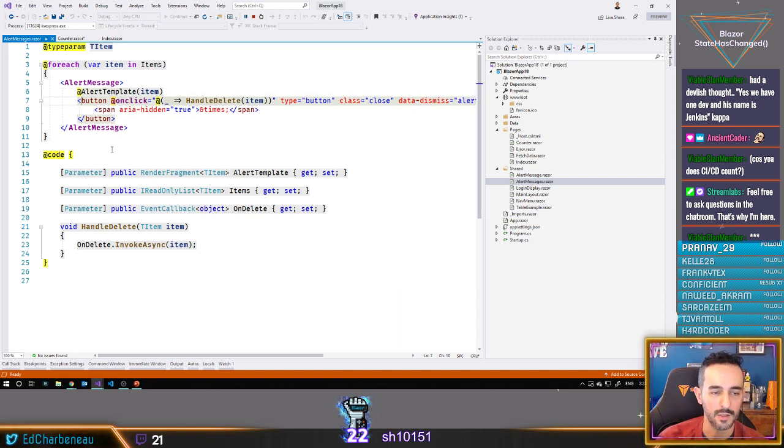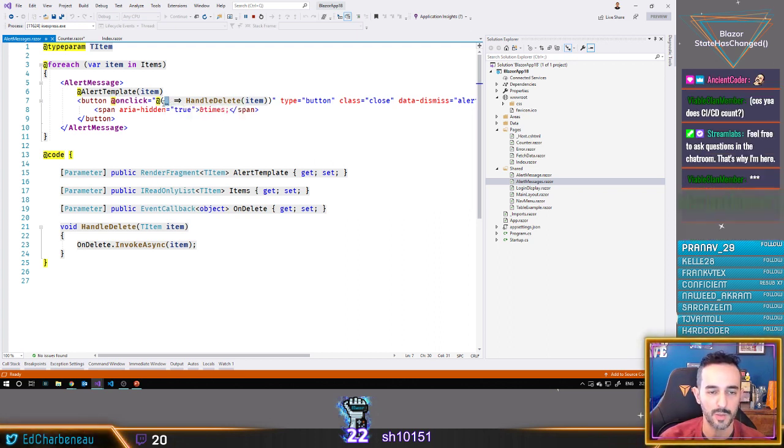And then we also have a button wired up with an event handler that allows us to delete items. We're not going to keep track of the deletes and the number of items inside of the alert messages component, because that would get absolutely insane for every component that we try to make. Instead, we let the user handle that however they'd like. And we do that through bubbling up event delegates and passing back the value of the item that has been bound inside the collection. So we're rendering multiple alert messages. We're putting a button inside of each one of those, and we're going to bind to the onClick event, and this little bit here is ignoring the default event arguments.